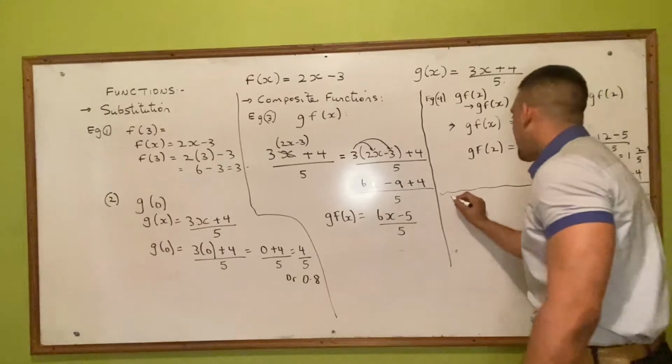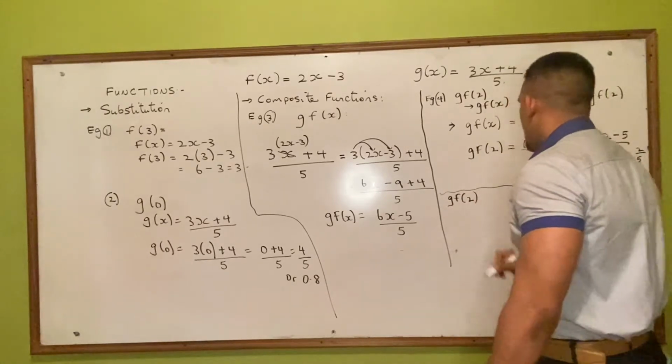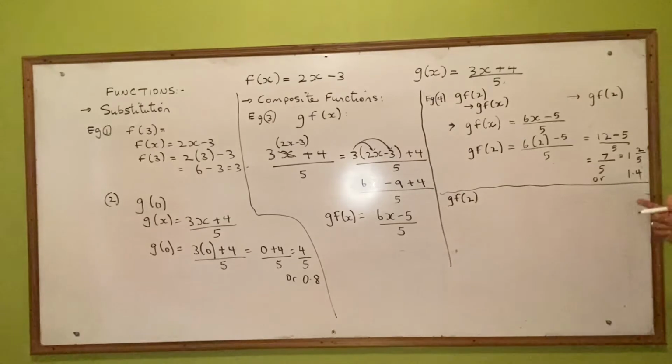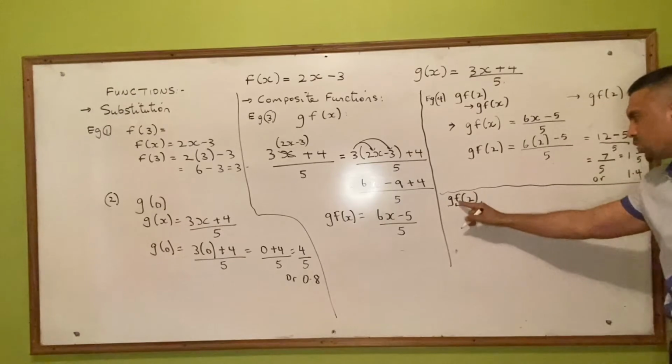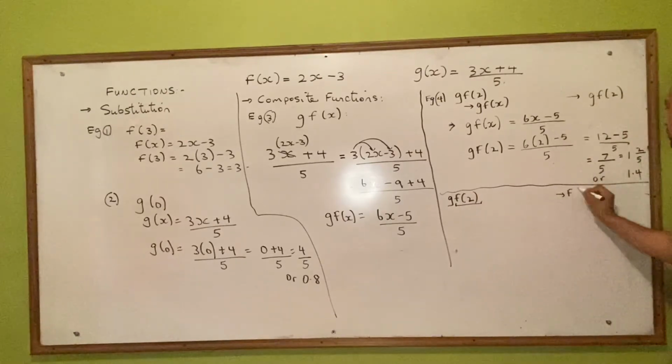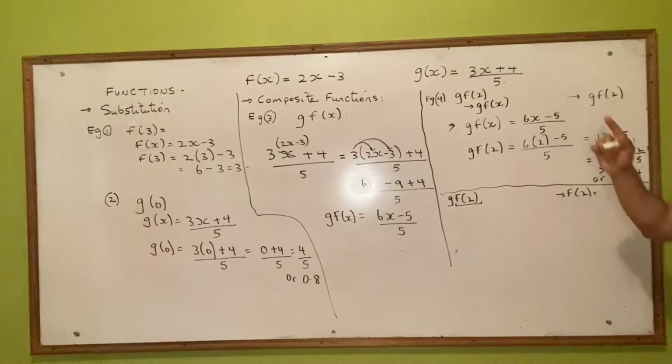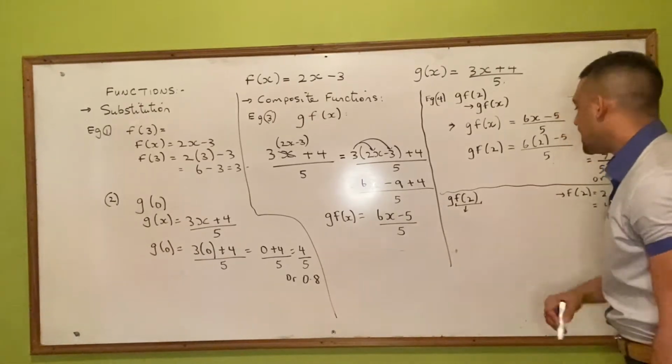The next method is finding the same thing, g of f of 2. How can we find that? You see the letter closest to the number. So you see the f, you work out that function first. So you work out f of 2. Finding what f of 2 is means we're taking the f of x function and replacing the x with 2. The f of x function is 2x minus 3. But the x is replaced with the number in brackets. So you get 2 open brackets 2 minus 3. 2 by 2 is 4. 4 minus 3, we get 1. So we know what f of 2 is. f of 2 is 1.